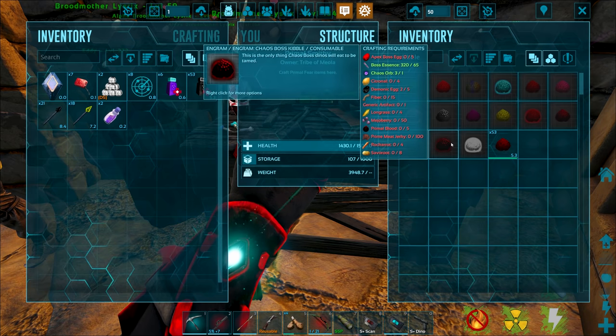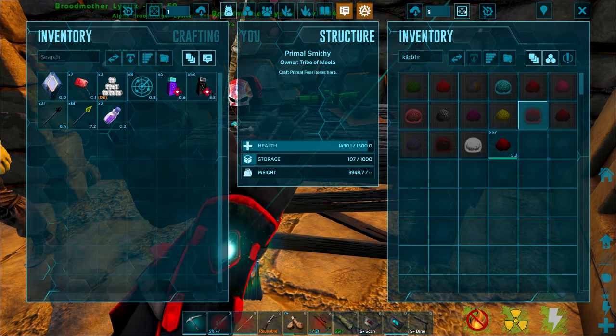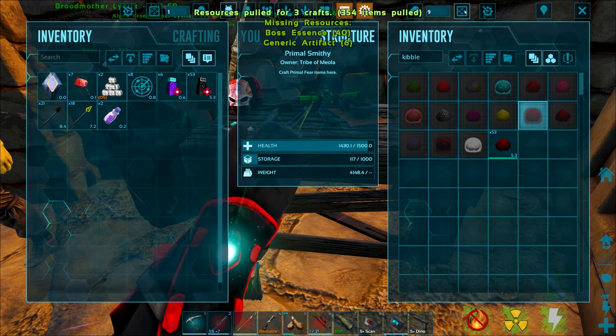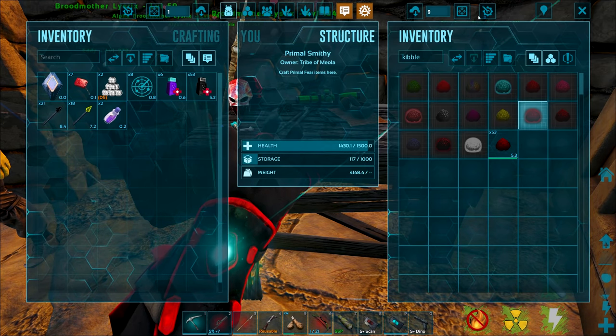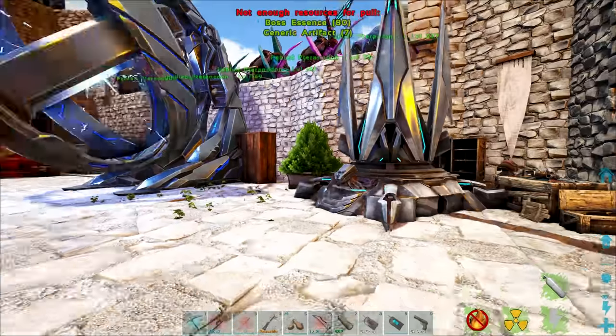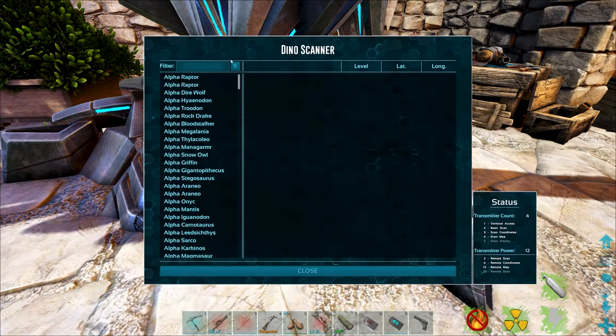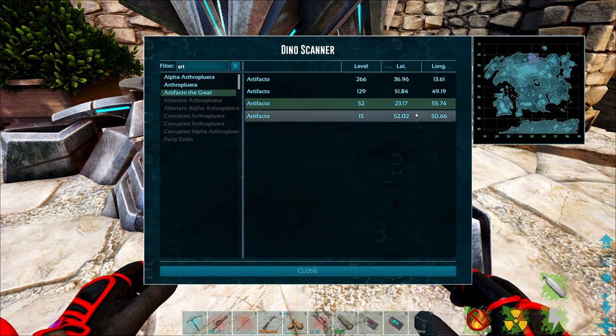So what do we need? Let's have a look. Apex boss kibble, this one right here. Only need 9 of them. We're missing generic artifacts and boss essence. I forgot about boss essence, I suppose. All right, well, we can craft up three. That's pretty close. And now we just need to cross our fingers and hope that we've got some artifacts in the wild, which we have four of. Okay, then. That's pretty good.